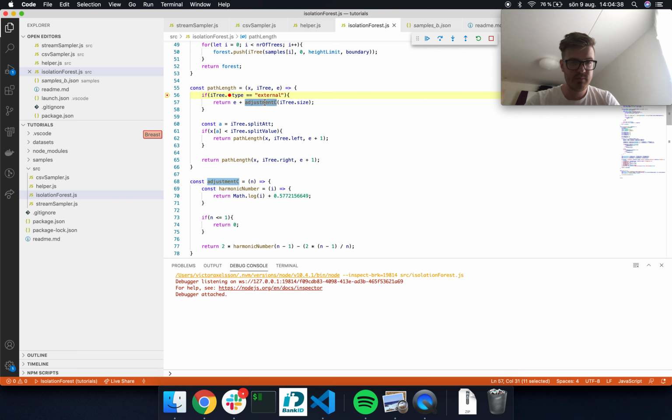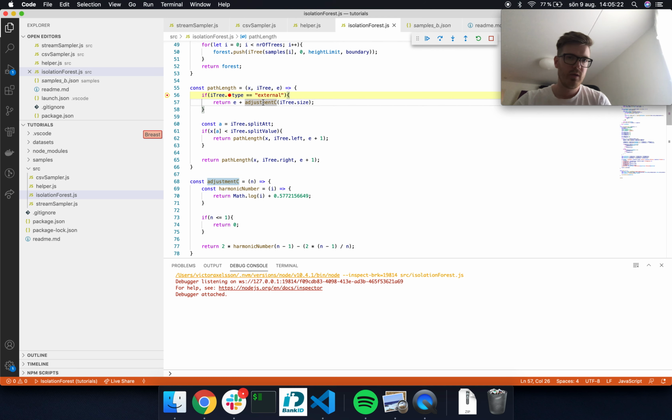the adjustment C thing is kind of involved, and I'll do my best to explain it in a good way. But let's say that you hit an external node, and the external node was terminated because you hit the max depth of 8. That meant that the size here, the tree size, is going to be greater than 0. Maybe it's 25 or something, so there were a lot of nodes left before you terminated. So if you just return this as the path length, that's not really a good way of saying how probabilistically deep down in the tree it was, right? Because you did a very early termination, right?